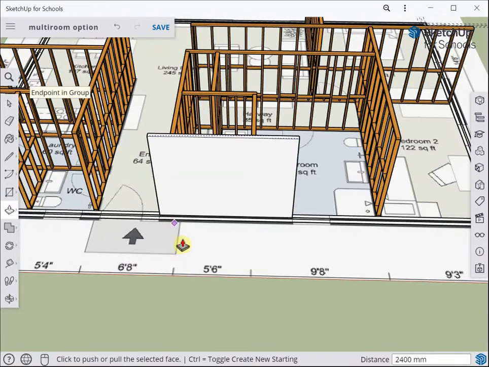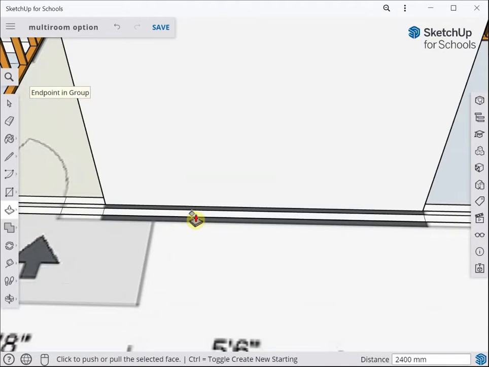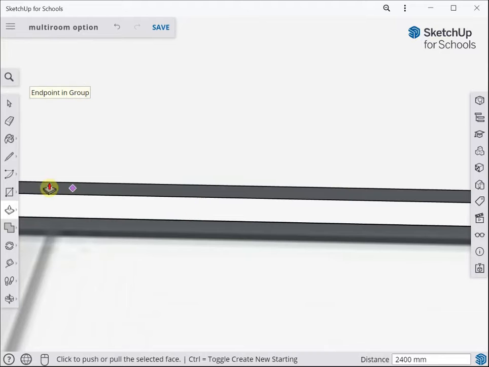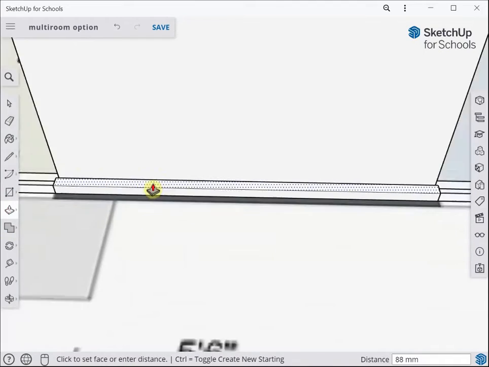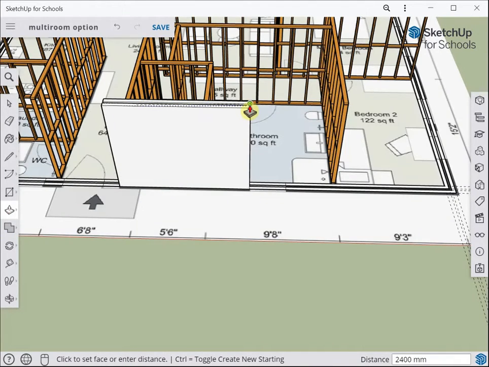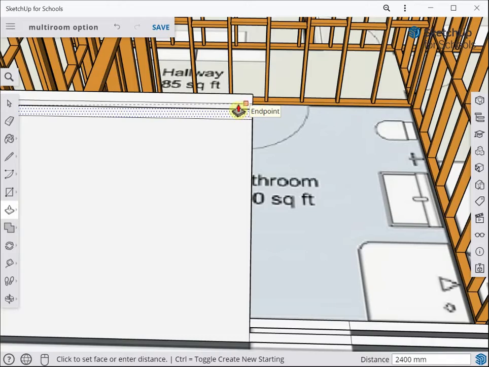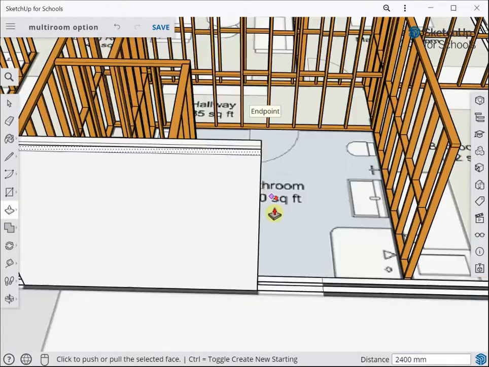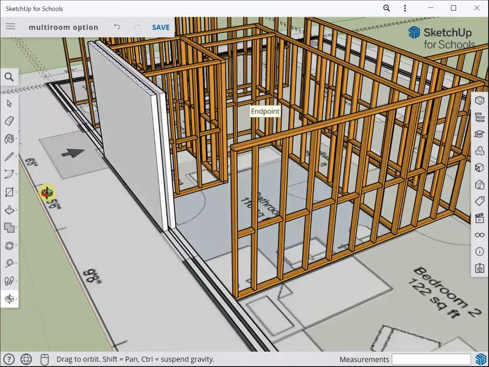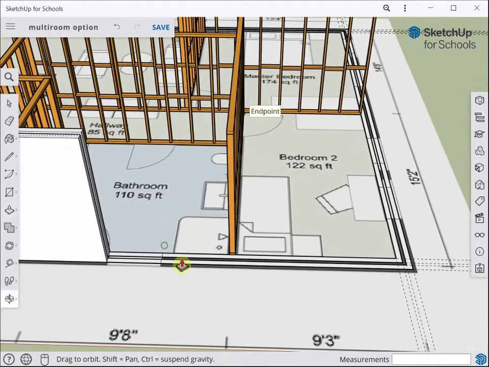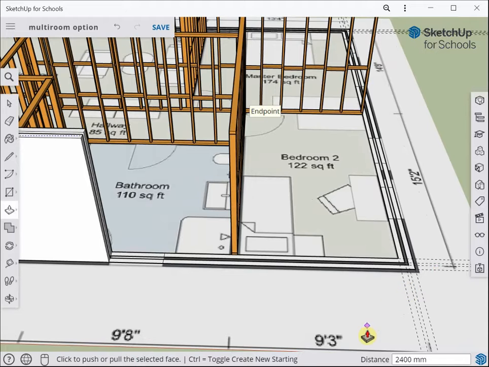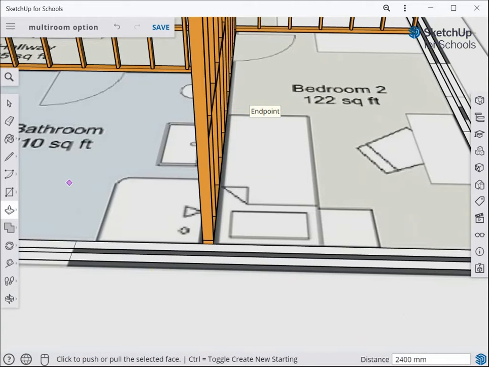Alright, and I can do that with the other wall here. So both the internal wall and the external wall can be pulled up like that. That one has easily found that edge and is happily snapping there. So I've got a double brick wall there, like that. Okay, so wherever you have parts of wall that don't have an opening, so for example we've got another one here, you can pull them up to that height.